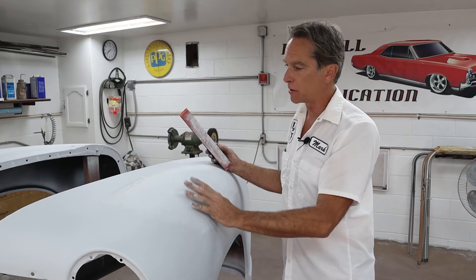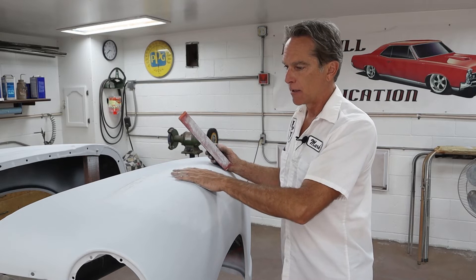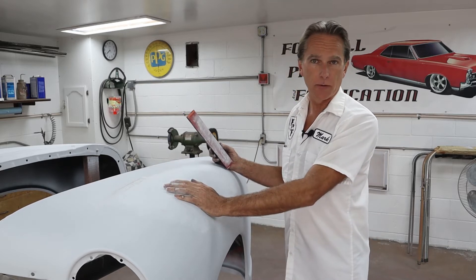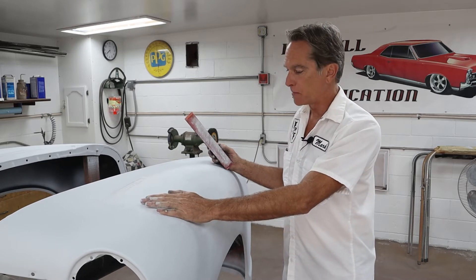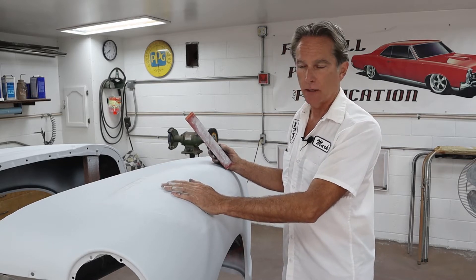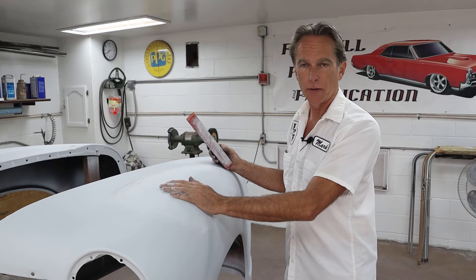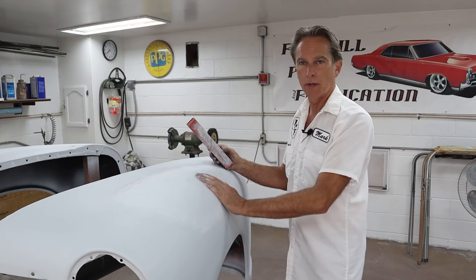This primer is sacrificial — it should just be a fill. We want to remove most of it and get back down to as close as we can to the color that was underneath, which was blue and other colors. So we're going to sand these down really well, and if we need to, we'll fill any areas. Then before it goes to paint, they'll get another good coat of primer as more of a sealer and base coat, and we can sand that with 400 or 600 grit to get it ready for color.